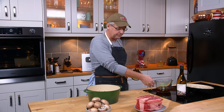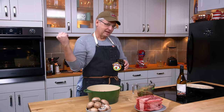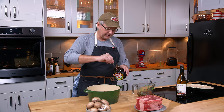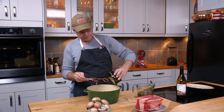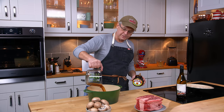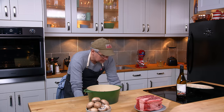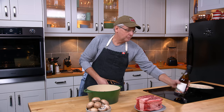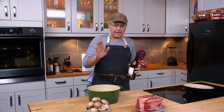Since I was at the bottom of the marmite jar, I took some of the beef stock we're using in the recipe, poured it in the jar, stuck it in the microwave, heated it up, and gave it a really good shake to get everything out. In goes the marmite, and then in goes the beef stock. You could also use chicken stock — that works just as well in this dish.